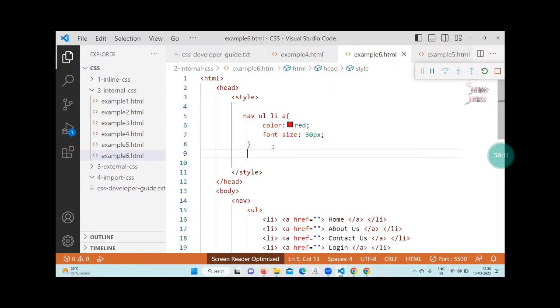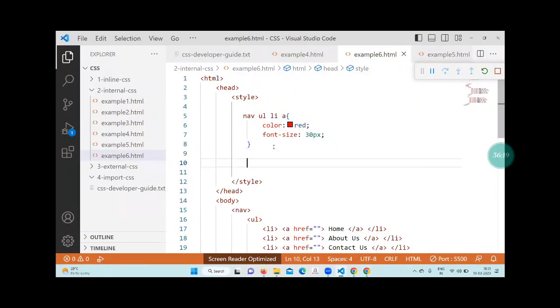Okay. So it will not be only tag name. Parent can be ID also. Parent can be class also. Okay. Child can be ID also, and child can be class also. Okay. Come now. Right. Next call NFE.